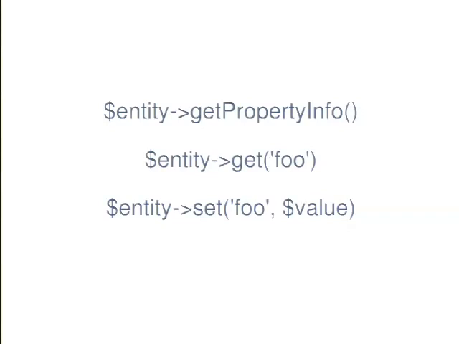So when you have a look at the getters and the setters, I think it's really important that developers can use them for fields and for properties the same way. And additionally, if you look at the example, just get me a property, you need to know somehow what you're getting. So you need to have property information which tells you what the data type is, and whether it is a user, or just a numeric ID or stuff like that. You really need to have some meta information about it. And I also think it would be nice to have some labels and descriptions included for modules that make use of those properties in some UI.